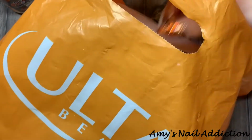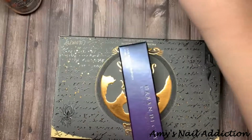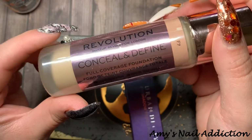And I figured while I'm doing this haul, I'll go ahead and show you what I picked up from Ulta. Just a few things. These are not nail related, but they are beauty related, and I was showing the lotions anyways. So I picked up a new foundation to try from Revolution.